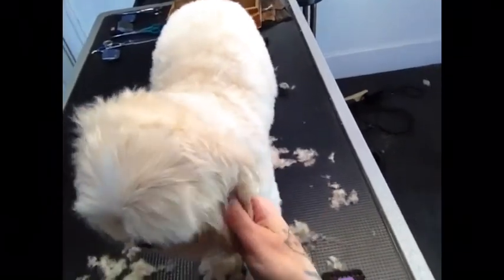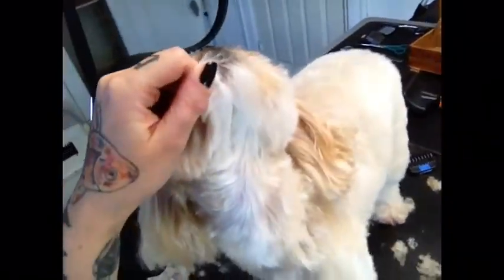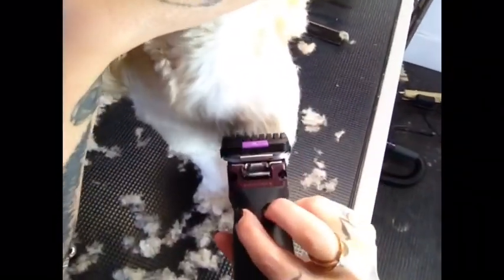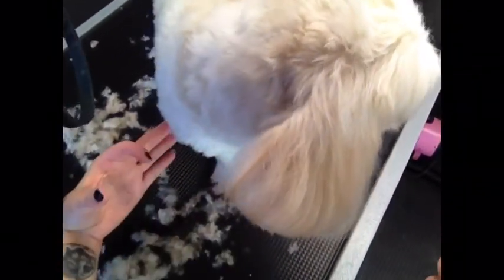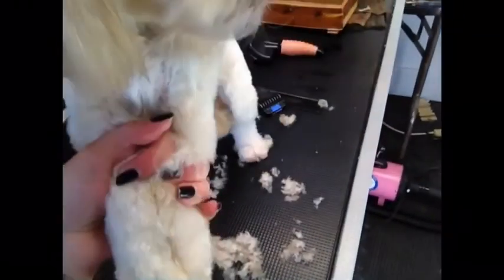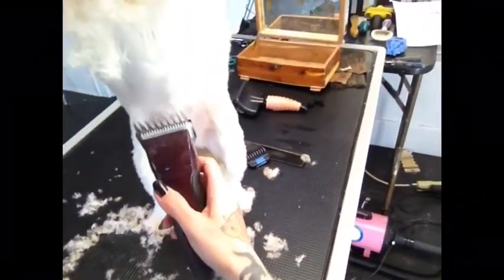I'm going to pop this off. And then I'm going to do her neck and throat. So yes, this is our undercarriage. And I hold her right here by the chin, just gently, don't squeeze. And most dogs are pretty good with this move. So I'm going to take these three fingers right here, grab her by the feet, and lift her up, elevate her up, and I'm going to do the rest of her belly and then the undercarriage. And you'll notice that I am going to flip my clippers and do a little bit of reverse work too.